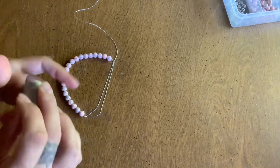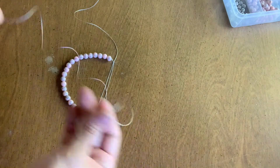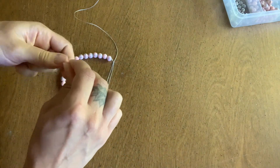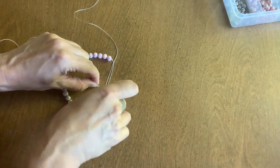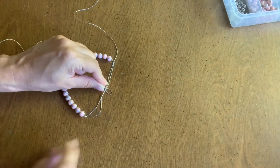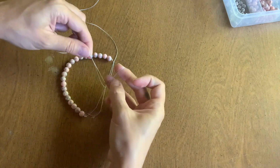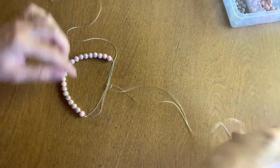Then measure out another 12 inches of bead cord and fold it in half. Put the loop of that 12 inches under the two strands from your bracelet between the tape. Pull the loose ends through the loop to secure. So you now have two long strings.